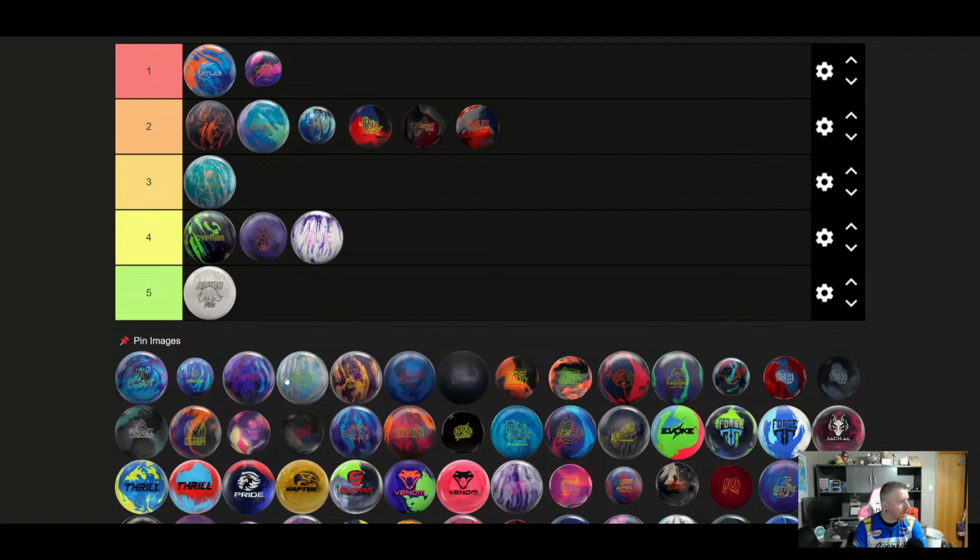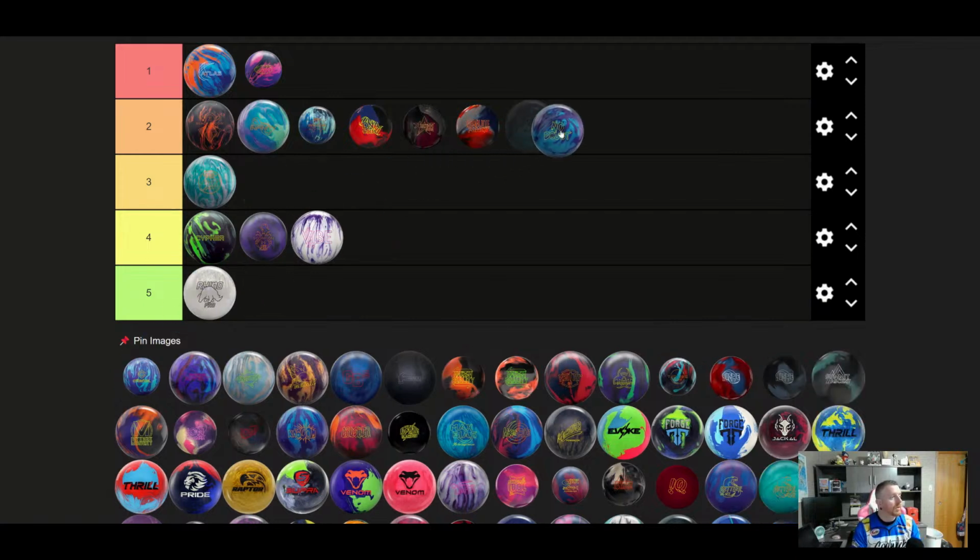Radical, no doubt. We're on it right now. It might be the strongest, sharpest, just craziest symmetric ball I think I've ever thrown. There might be a couple of them up here in 2-ball territory. The 1-ball is going to be for the strong ones. And actually, I don't know why I have that there. The Pure Envy is definitely stronger than the Atlas Hybrid.